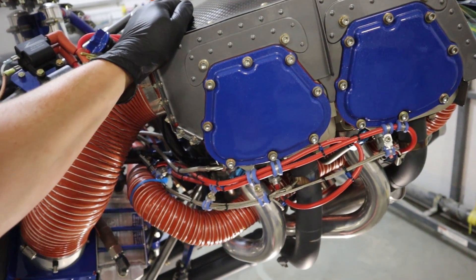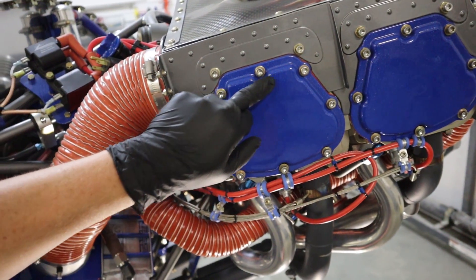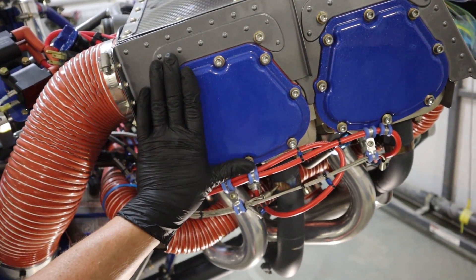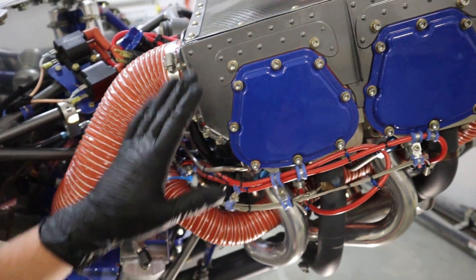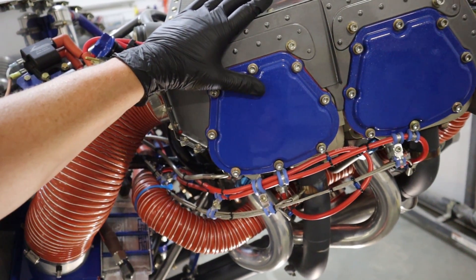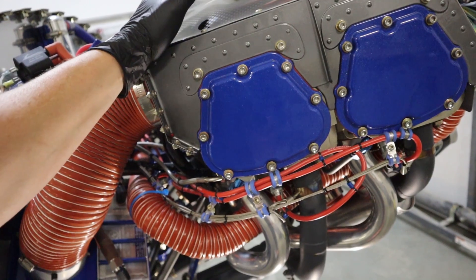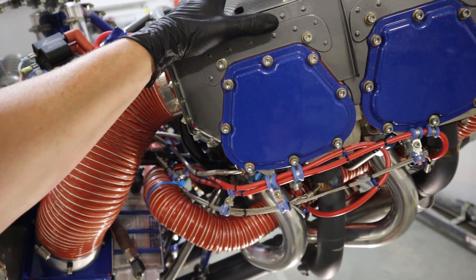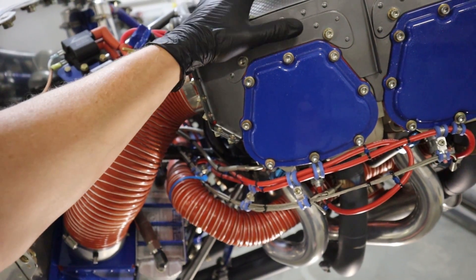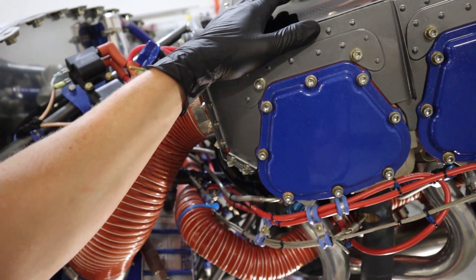This is an angle-valve engine — you can tell by the trapezoid shape of the rocker cover boxes. On a parallel-valve engine they're more square. This is an angle-valve engine, normally 8.7:1 compression giving about 200 horsepower. This one is 10:1 compression, which brings it up to about 220, and then it's port flow-matched and polished inside with other upgrades — taking it to around 235 horsepower, with the highest dyno reading at 250.6.